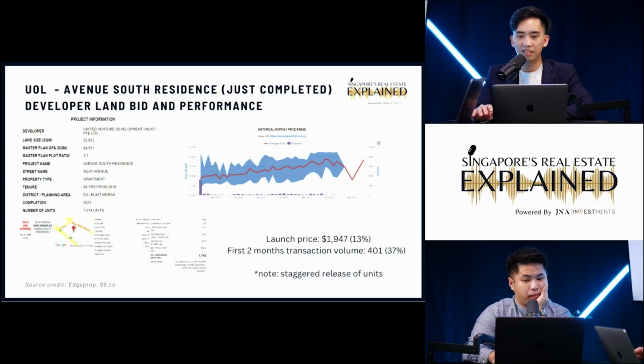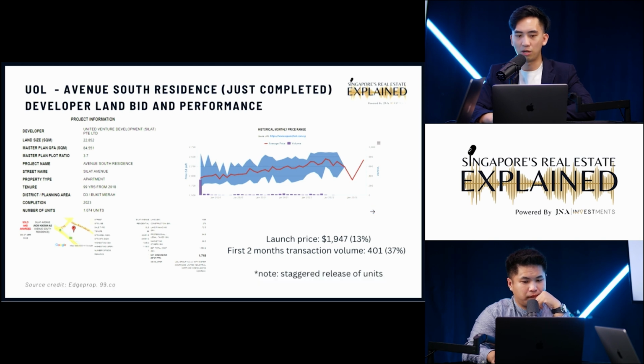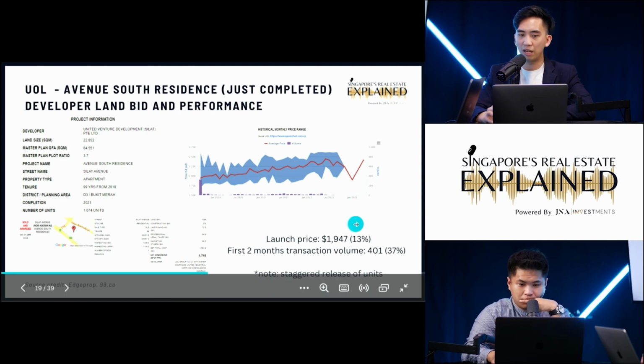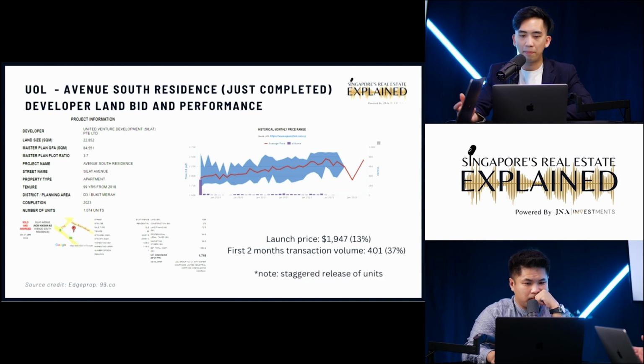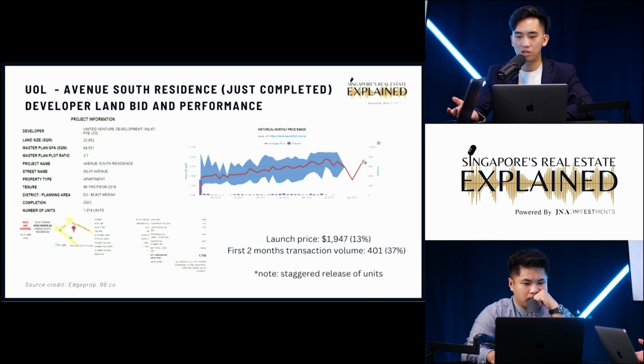For some of the other parts, there's one high rise for Avenue South, and then there's a low rise HDB apartment that I converted into a conservator's apartment. And these are priced that they bought around 1,009. And today we're seeing transactions going at 2.4, 2.5 per square foot in the market. This is because they launched very close to break even, which is something they do a very good job in price staging. That's when people are able to capitalize on that to make the profit margin we see today. Congratulations to those buyers who bought there.